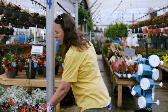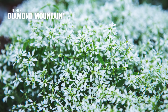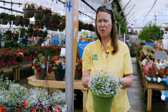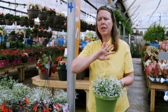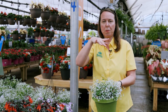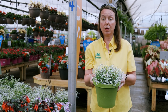This is the euphorbia Diamond Mountain. It fills out to produce this huge mound of just fluffy white. Euphorbias are really easy as far as light conditions are concerned — they can tolerate full sun and do a really good job in part shade as well. They grow through the branching of other plant materials, so we really love them as a filler, but as a standalone pot Diamond Mountain is really a knockout.